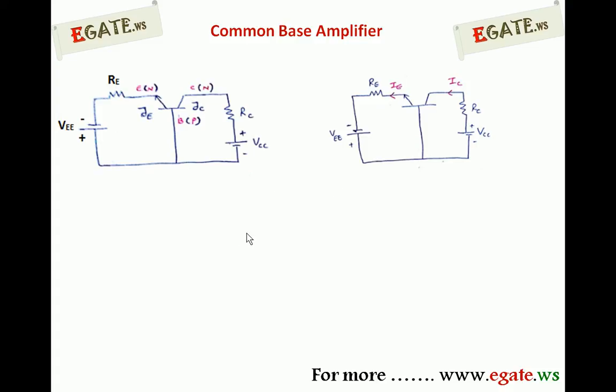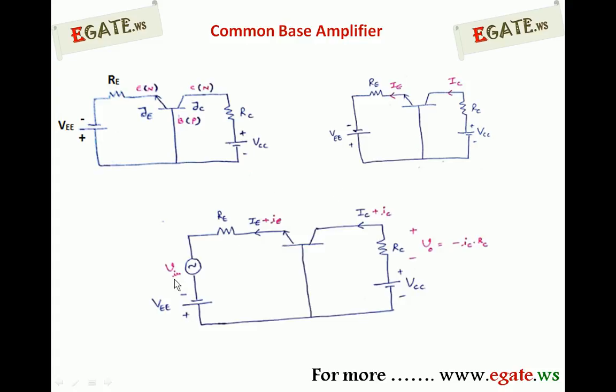Let us assume we apply an input signal, a small AC signal we are applying as V input. Because of this one, there will be a change in emitter current that is indicated with plus small ie. This small ie is the result of V input and capital IE is the result of VEE. Remember that. Small IC is the result of V input and capital IC is the result of VCC. So IC is equal to alpha times IE.